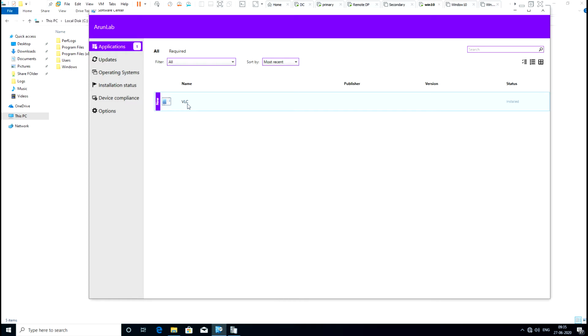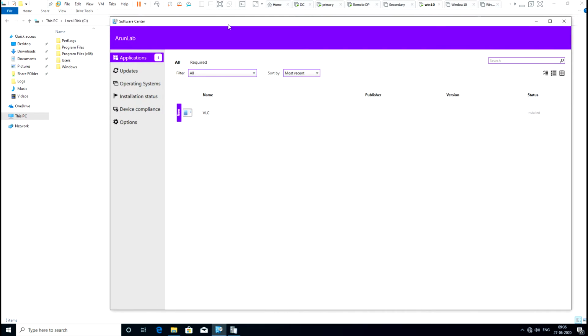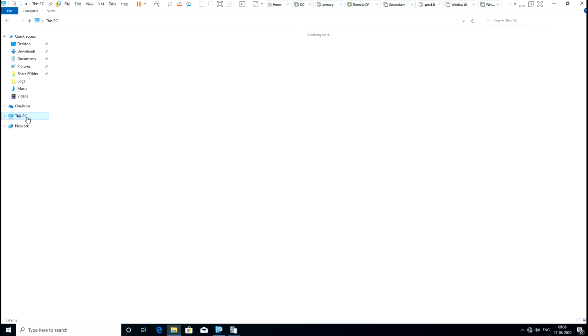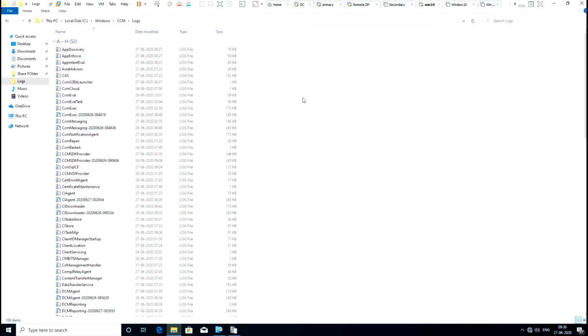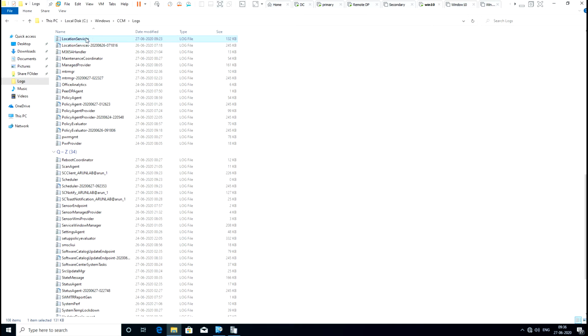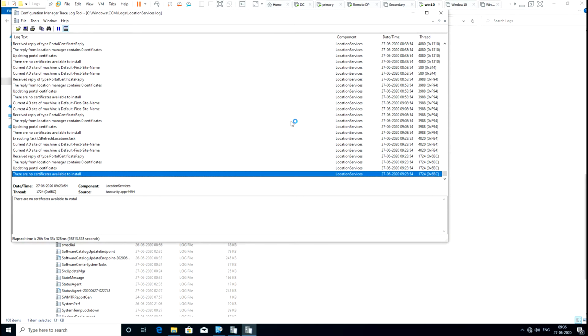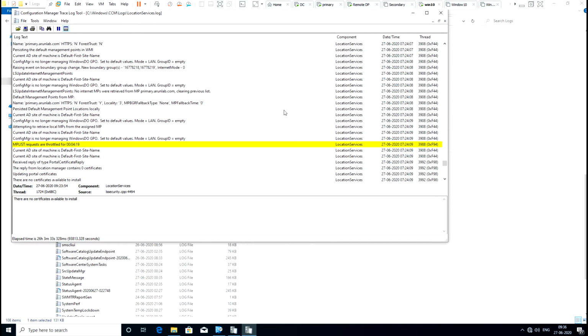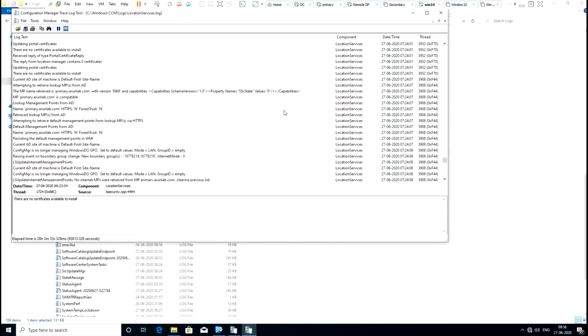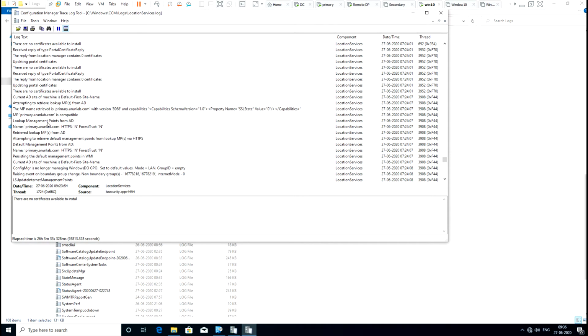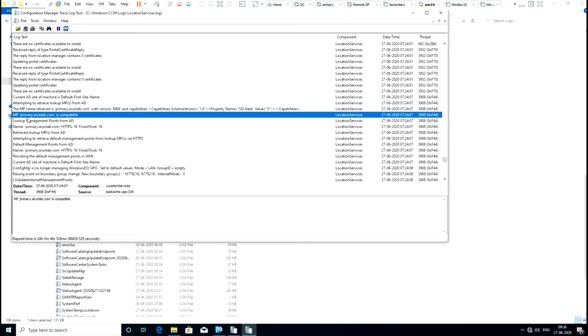And third, if your distribution point has the content and you still have the downloading issue, then you have to check in the log files which DP and MP the client is actually communicating with. So you have to check, for example, that the management point is talking to my primary.